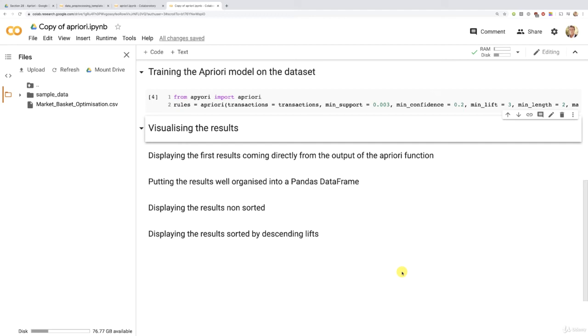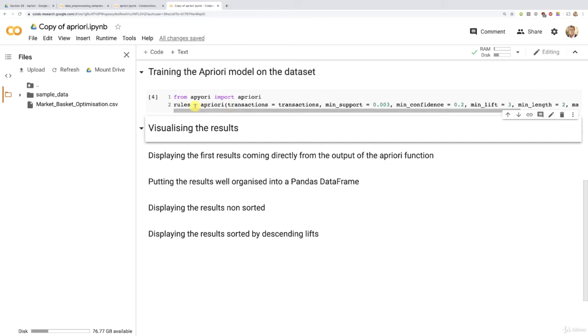Hello my friends, alright, here we are at the final very exciting step of this implementation where we visualize the results. So we're going to clearly visualize the rules and see for each of them their support, their confidence and their lift, and mostly we're going to see which are going to be the best deals, buy one product and get another one for free. We'll clearly see which food goes well with some other food for these French people in the south of France. Okay, so let's do this.